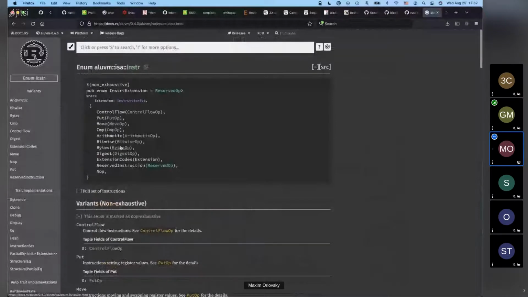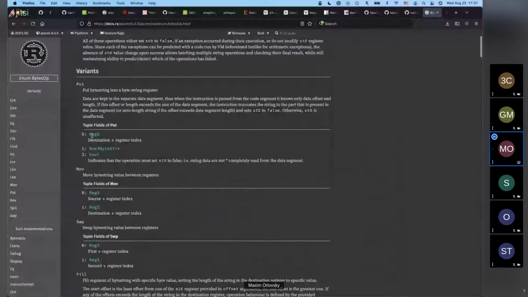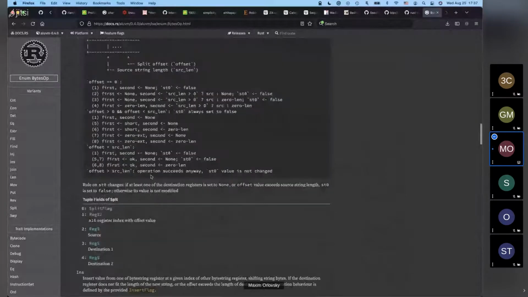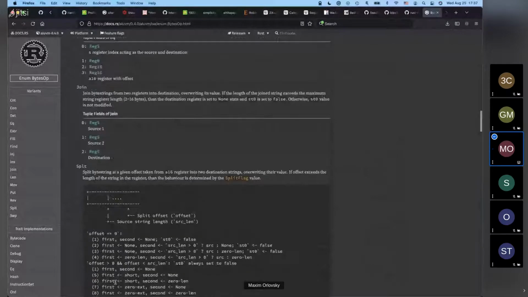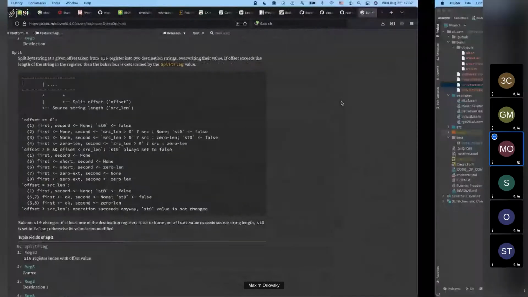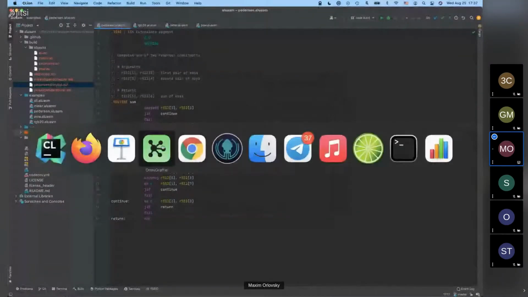String operations, byte operations. We will see put. It specifies which arguments it takes and different flags. For instance, in some cases, you have quite a complex flag set. And here it's all explained in the documentation. Again, you have to spend a lot of time looking through all of that so far. But with time, I think that it will become more and more high level.